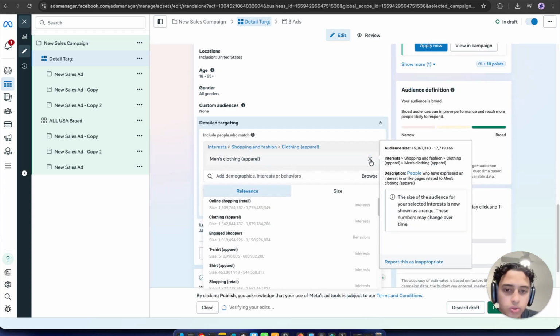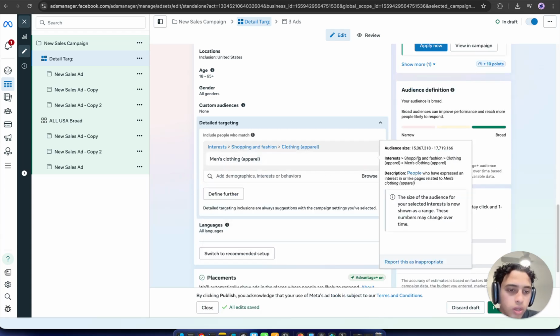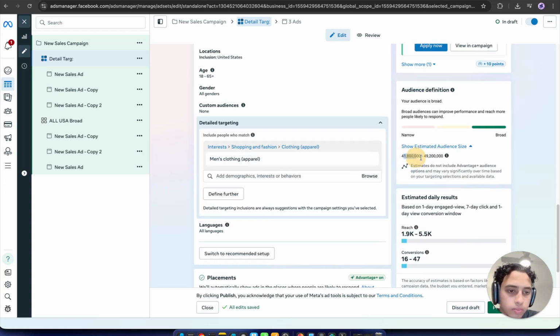Let's remove the sweater. It's at 41 million. So these are both good, decent size audiences. But if one has a low audience size, like if it just has 1 million, then you want to combine them. But if there's a decent size audience above 10 million, then separate it so that way you know which one's outperforming the other.